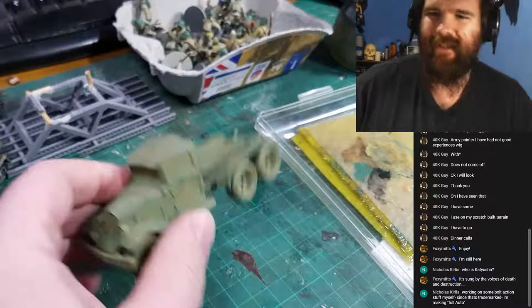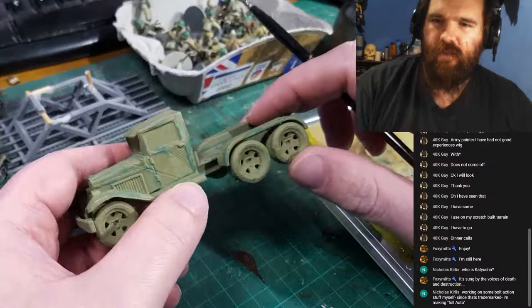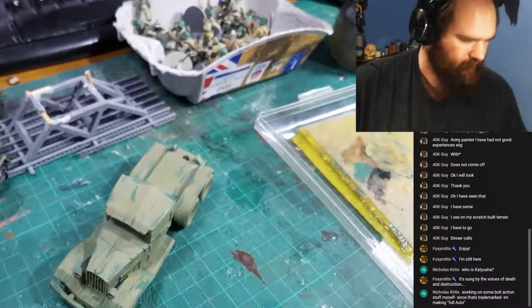Right, that's enough of the dark green. Anywhere where there's dark green is where I'm going to be working for the next few steps, getting all of the damage, the rust, and the metalwork on those areas. And let's start with black, because when I put colours over the top of the black, hopefully just the tiniest bit of the black will remain visible.